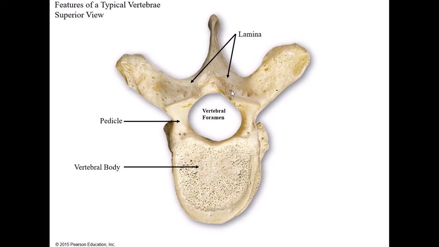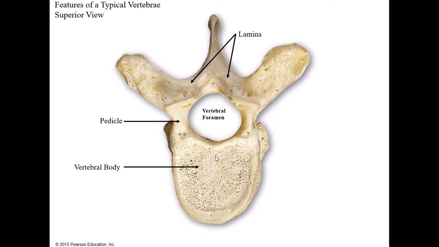The two bones that close up this hole in the back right here, this is the lamina on the left. This is the lamina on the right. Again, the vertebrae is facing forward, so this is the left side of the vertebrae. This is the right side. Again, I'm not too concerned that you know left or right. I just don't want to confuse you if you think I have it backwards. So this is the lamina. This is the lamina here. Right? So the pedicles here and the lamina in the back, they form this neural arch.